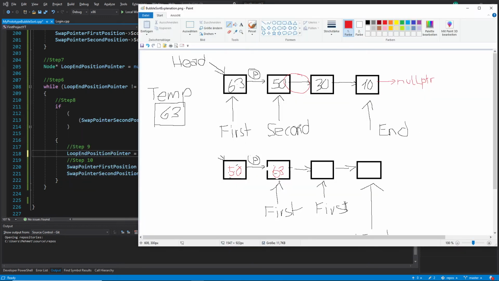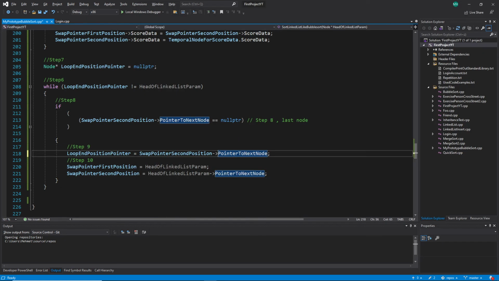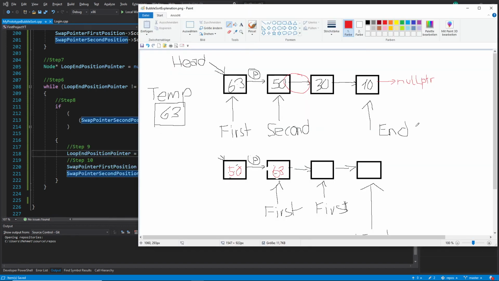The reason for this is the second one will later be pointing to this node, and you should not ask for the next node now, because this end position pointer should just point to this node, not where this other pointer is. All right, this is very important to note, so don't make this mistake. So that was just to find this end position without looping before, just because I know it will loop here anyway.